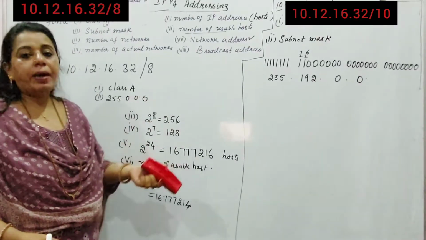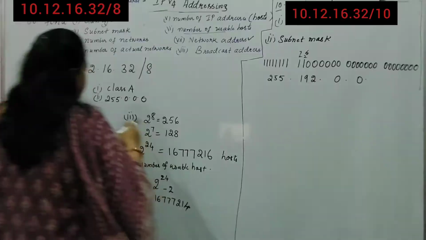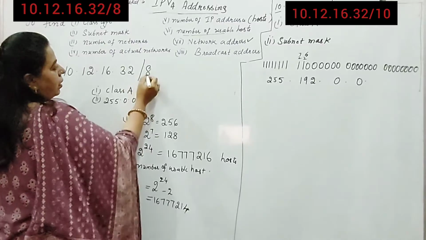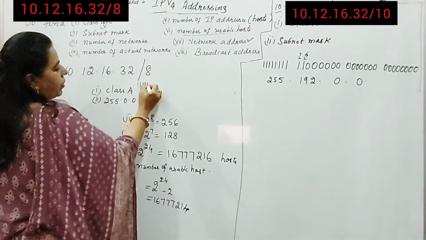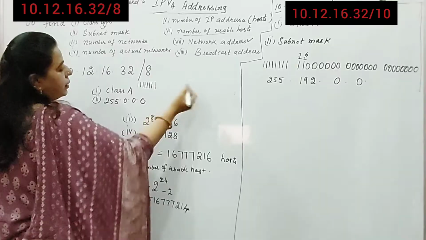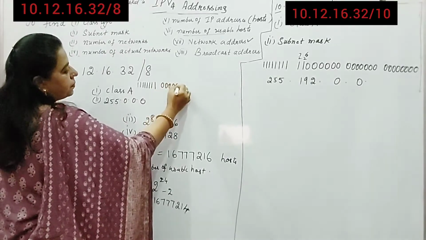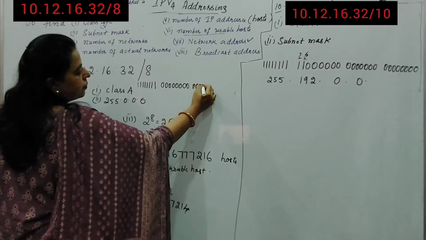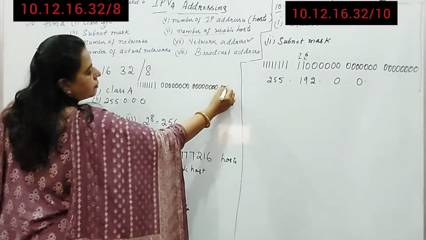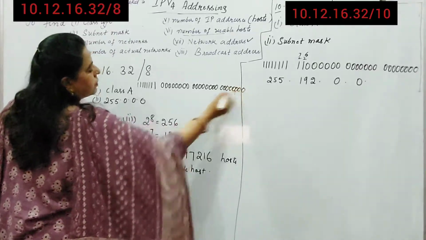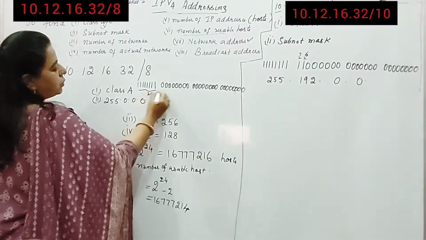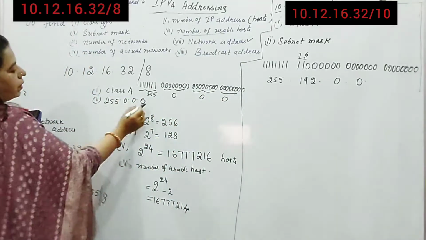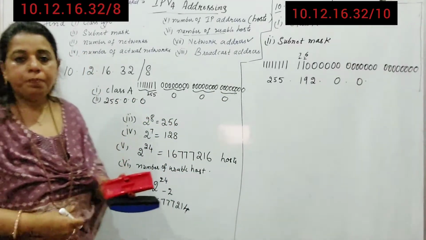So this is how you need to calculate the subnet mask, where in a case where a class A address is only given but the prefix value is something different. Even the same procedure we have followed here for class A also: if you write this in binary, 8 bits you just write in binary, the first octet, and the remaining 24 bits will be zeros. So in this case what has happened? This is 255, this is 0, this is 0, and this is 0. That is how you got the subnet mask for this particular IP address.